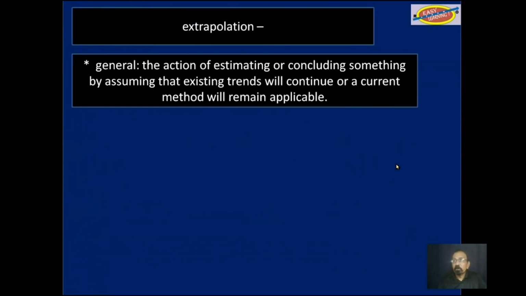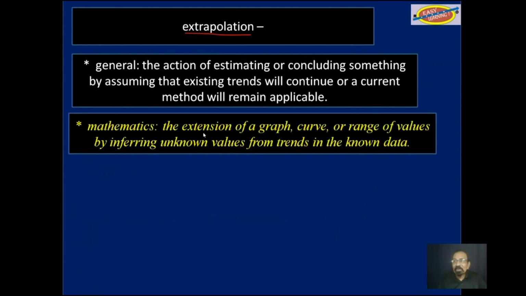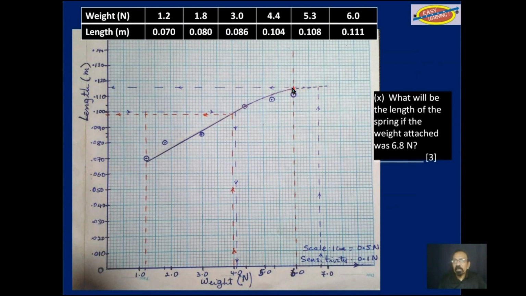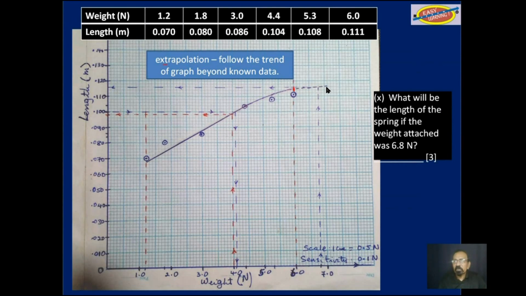So what you will do, remember we talked a little about extrapolation, where we will extend the graph in the pattern it is following. So what we will do is this. Our known data range is up to here. We will extend the graph here. So this is called extrapolation. We go beyond the known data range, and we use dashed line to indicate that we are doing extrapolation. We follow the trend of the graph. Graphs seem to be going like that. So we follow the trend of the graph, and that is our extrapolation.